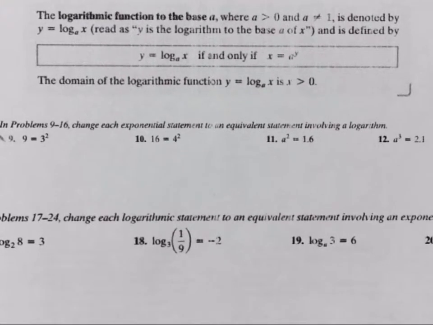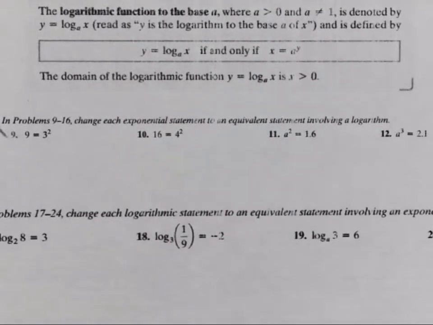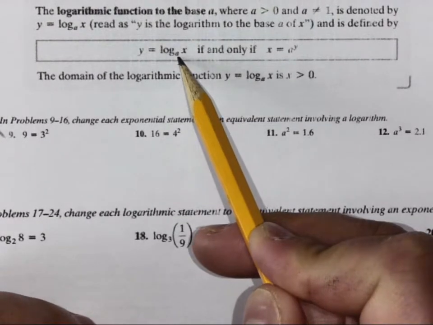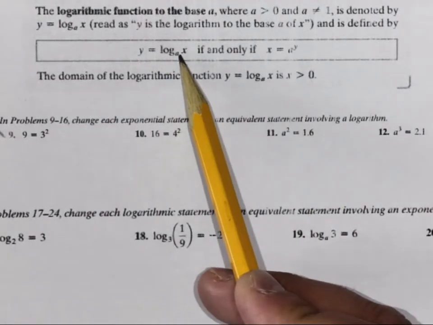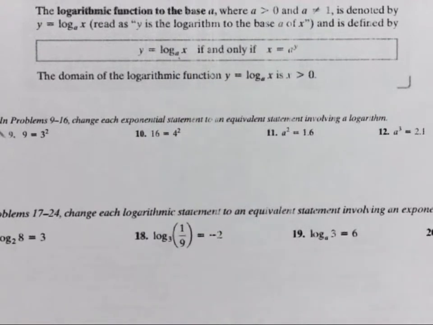So here's the definition of a logarithmic function. Just like an exponential function, logarithms can have different types of bases. So the base of a logarithm is this subscript notation here. It's denoted by a in this general formula, but there will be a number there, and a will need to be greater than 0 and not equal to 1. And so this is the base of the logarithm. x is the value that you're taking the logarithm of, and y is what it's equivalent to.